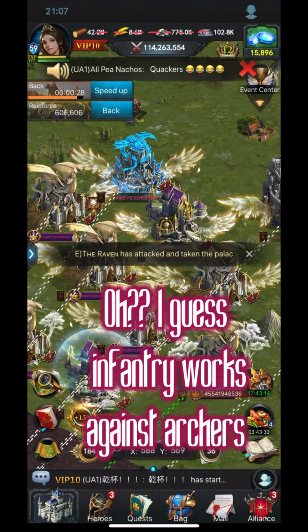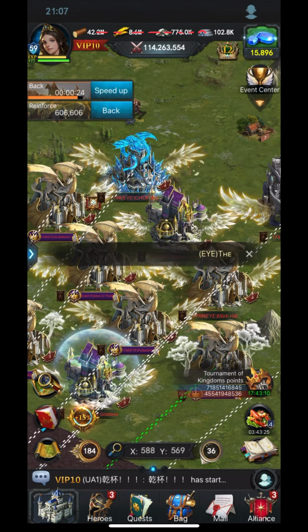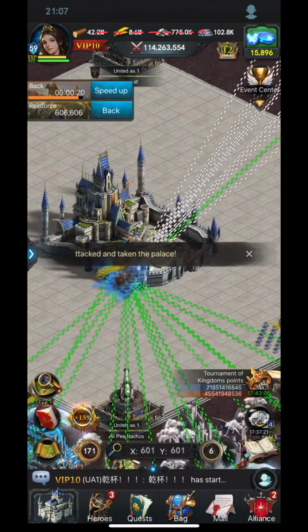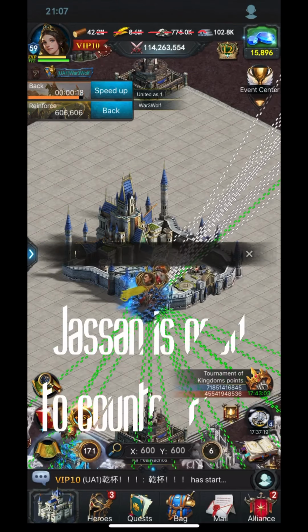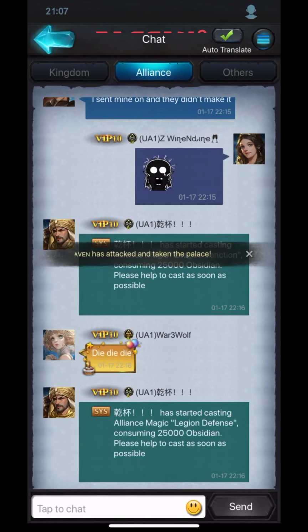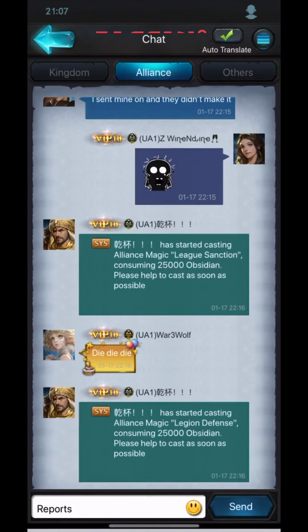Oh, I guess they did really well taking the palace. It's because we probably didn't have any T10 infantry, or because Jason actually kills Eritra really well. Well, ain't that some shiz.